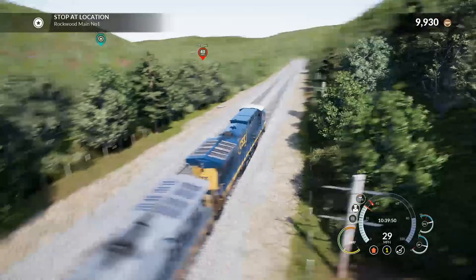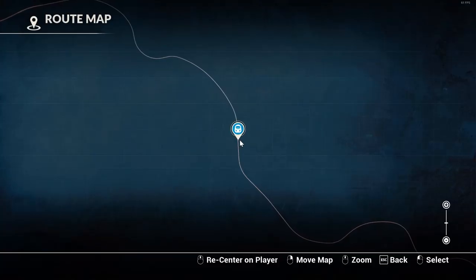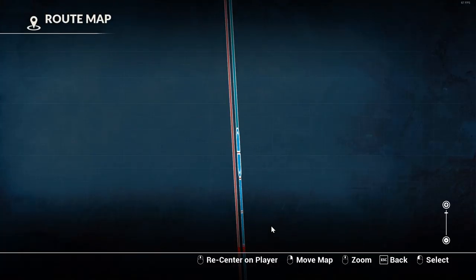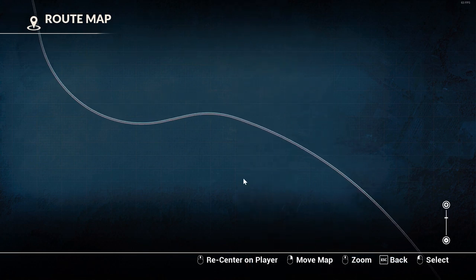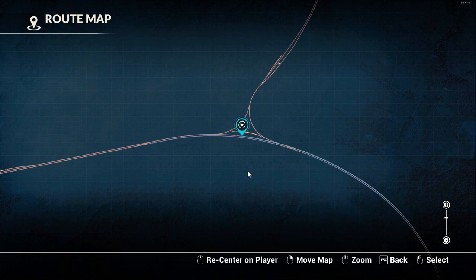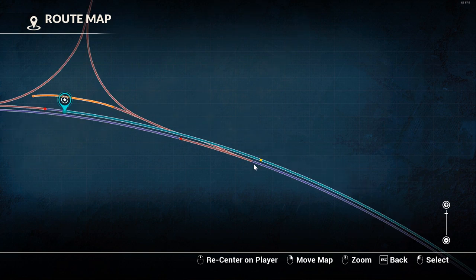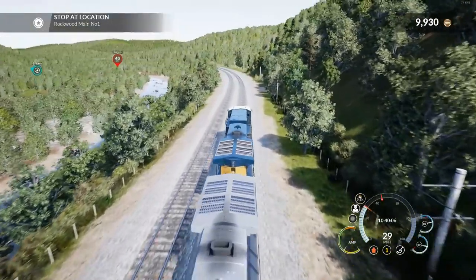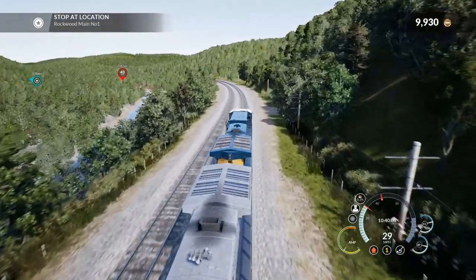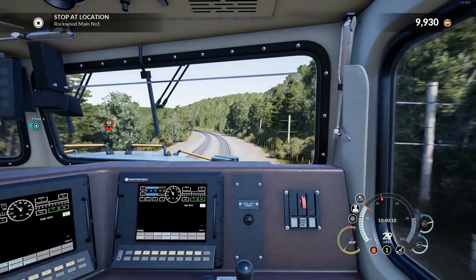I don't know how far away the next light is. Does it show me on the map? Yes, it does. That's good. That is really good. So the next light is... Oh, where we gotta stop. That's fine. I can do that. Oh, I keep pressing that to get out of the map. That's annoying. Yeah, I'm just gonna coast there.